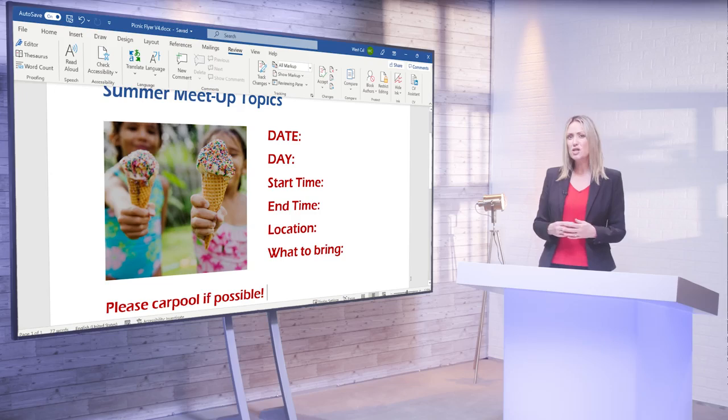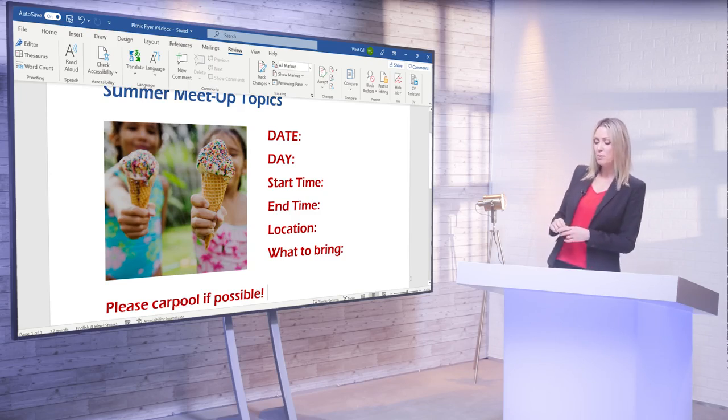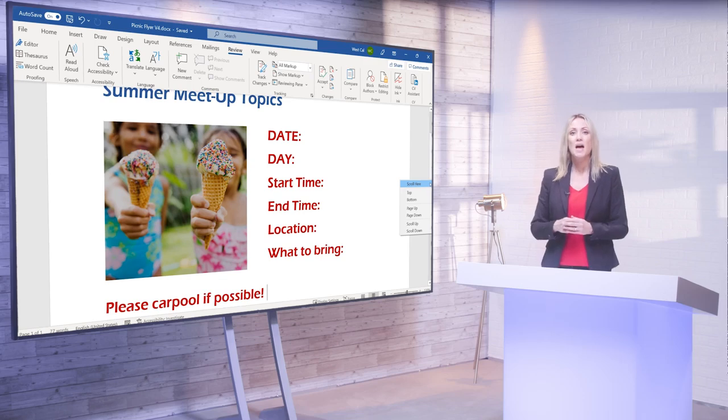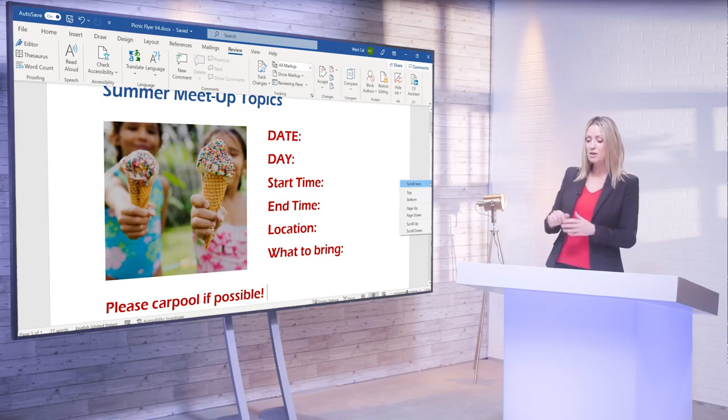There are a few ways to use the scroll bars to navigate your document. Use the arrow buttons, clicking once or holding down your primary mouse button. Drag the scroll box up or down. And you can also click in any part of the scroll bar shaded area to move to that part of the document. A click of your secondary mouse button anywhere on the scroll bar gets you a shortcut menu of navigation choices.